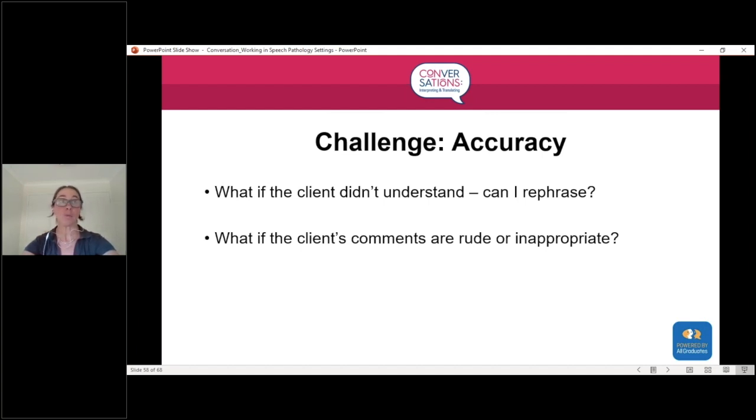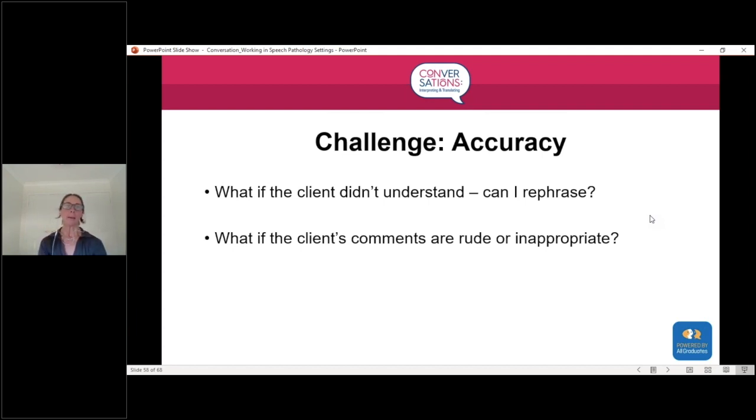If a client's comments are rude or inappropriate, it's particularly important in speech pathology settings not to tone that kind of language down. I know there might be a tendency to do that in other kinds of settings, but in the speech pathology setting, it's really not appropriate, because rude and socially inappropriate language can actually be a diagnostic marker for a speech pathologist, and they go, oh, okay, there might be some right hemisphere damage here, or whatever the case. So that's really important. As uncomfortable as it is, you will just have to interpret that kind of language as is. Speech pathologists are pretty used to it though, so I don't think you'll offend anyone.